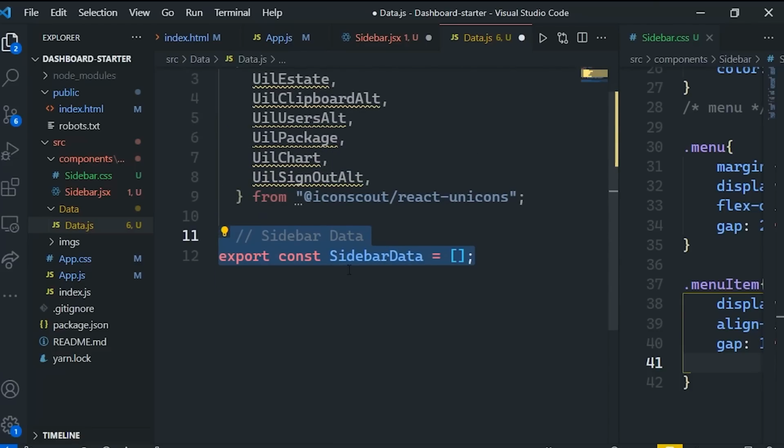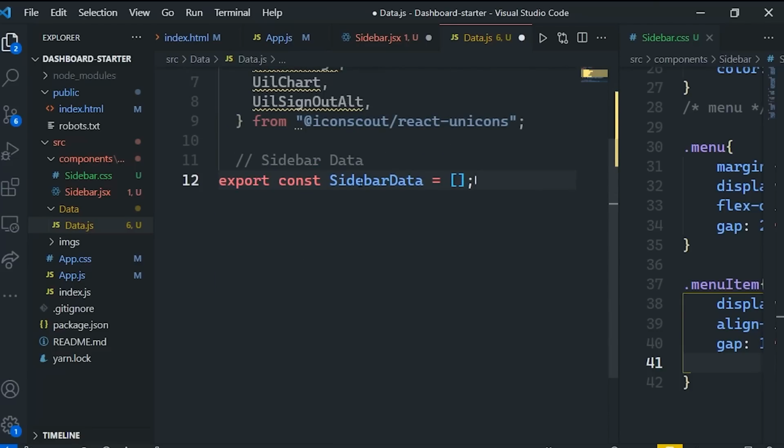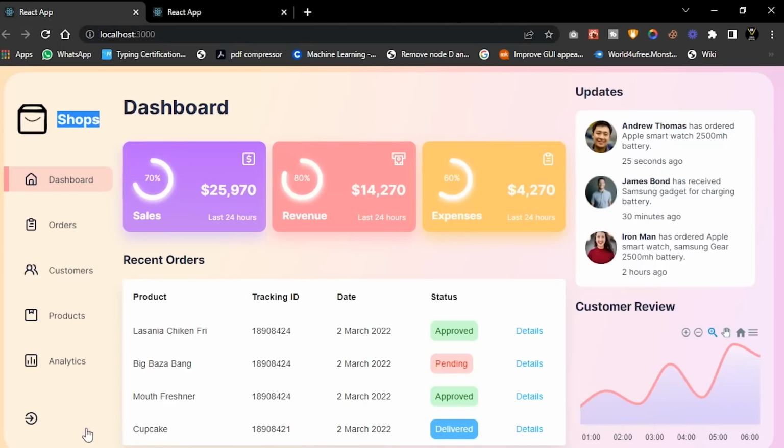After this I am making an empty array for now, sidebarData. Now in this array we will declare the data of every menu item. If we have a look at the pre-built version, you can see every menu item has two components. First is the icon and second one is the heading of the menu item.